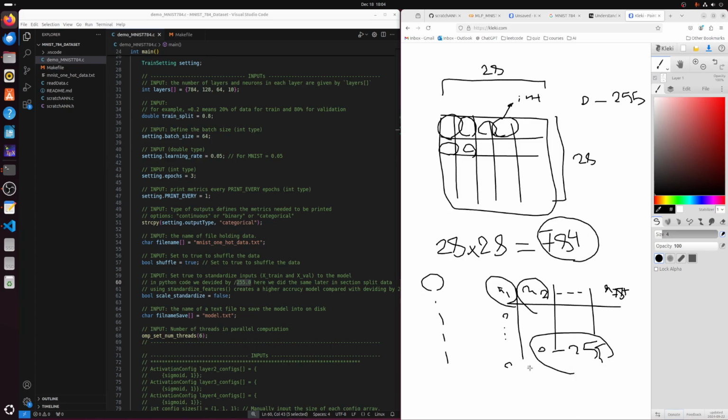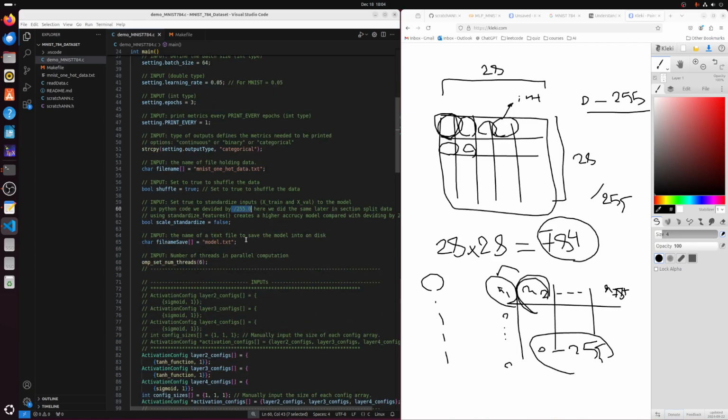So the range is different from one x to another x. I need to standardize the data, but I'm using another method. I'm just dividing every x value by 255. I can use this as a standardization method as well. Probably it's going to be even better, but I just want to keep it simple and divide by 255.